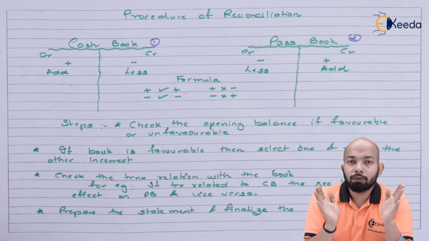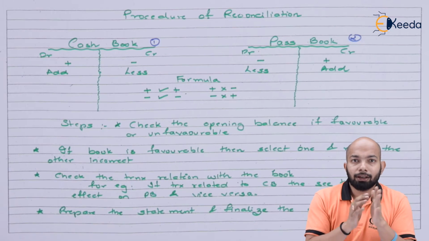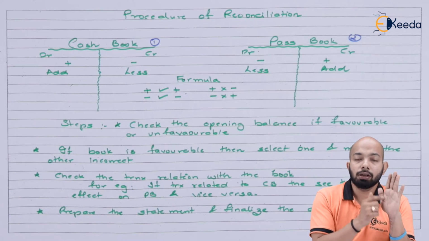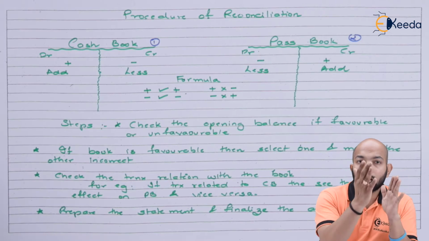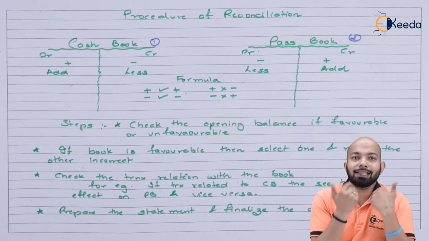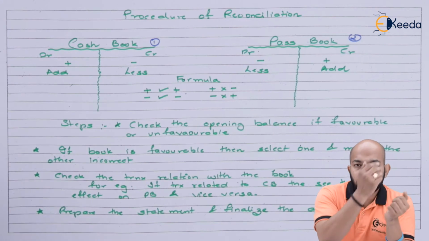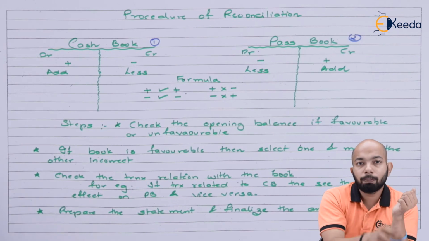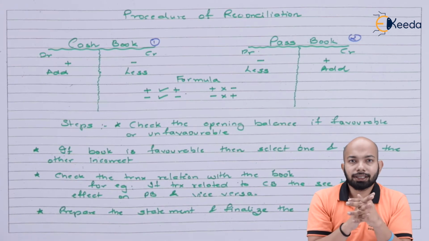Now, once we are done with the debit side, we'll come to the credit side of cash book, whereby all issues happen. That means if you are issuing a check, it goes from the credit side, subtraction. Now, cash book basically has addition side and subtraction side. If money is coming into your account, you'll put it on the debit side because that is the addition side. If money is going out from your account, or you're paying out the money to someone else, it will be subtracted. It will be mentioned on the credit side.